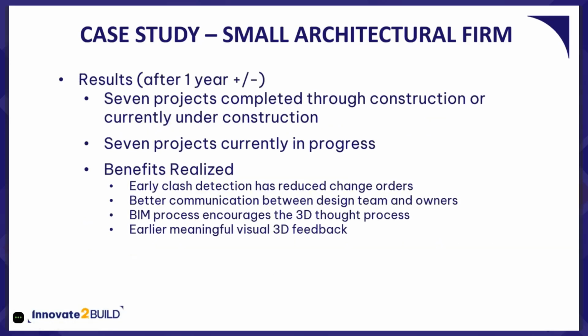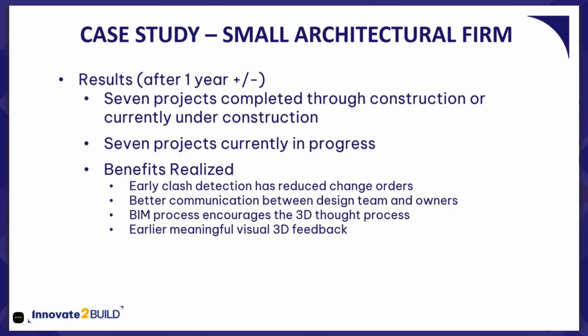Okay, so after the first year, they had 7 projects completed and through construction, or at least currently under construction, that they had done in Revit. They had 7 other projects that were currently in progress. They realized additional benefits that they hadn't even thought of initially, which is not really a surprise. They started getting involved with 3D clash detection, and wound up with reduced change orders.